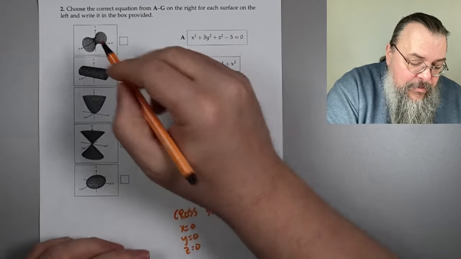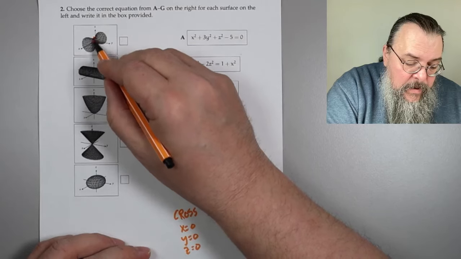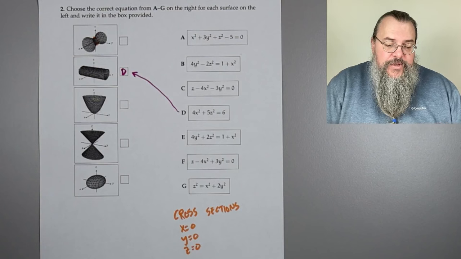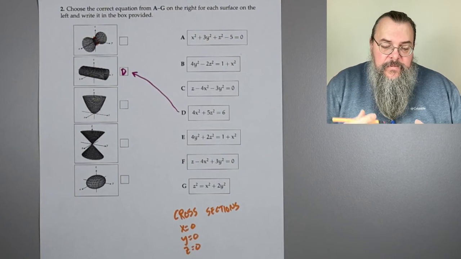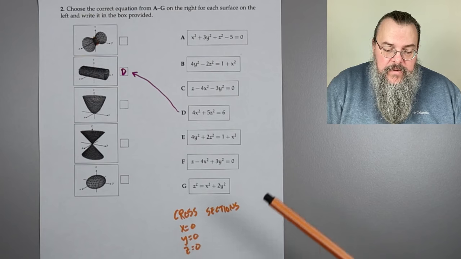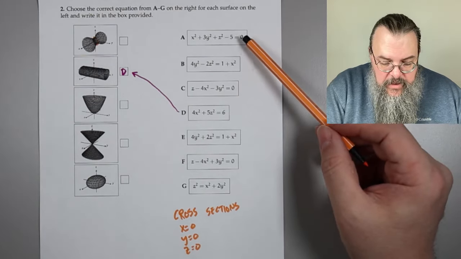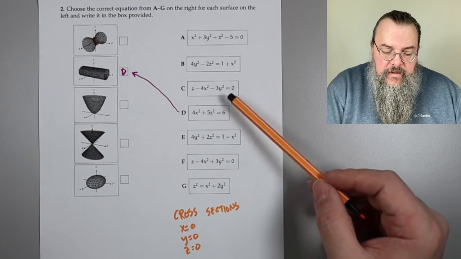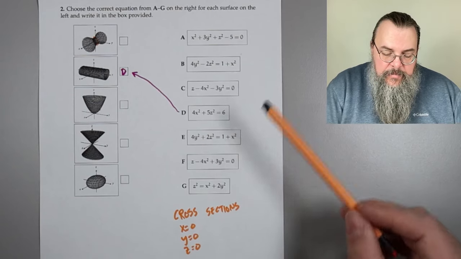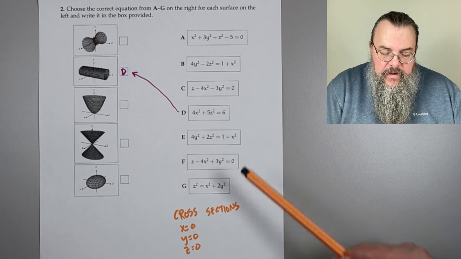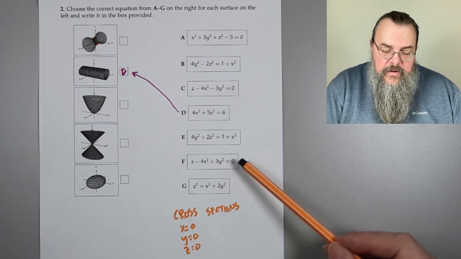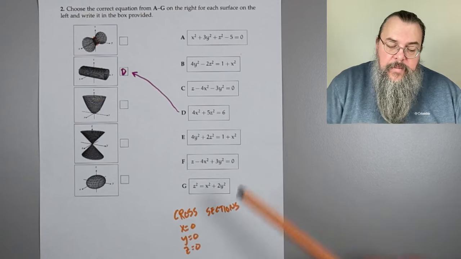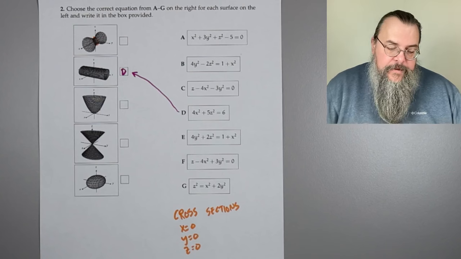When you slice x equals 0, you're getting sort of a belt. It's that middle part of that hourglass shape. So it should be an ellipse. So if you set x equals 0, do you see an ellipse? Well, yes. And set x equals 0, no, that's a hyperboloid. No, that's a parabola. We can skip that one. X equals 0, yeah, that's an ellipse. X equals 0, no, that's a parabola. And those are lines. So you see, you can eliminate things. But you can't even eliminate all of them.